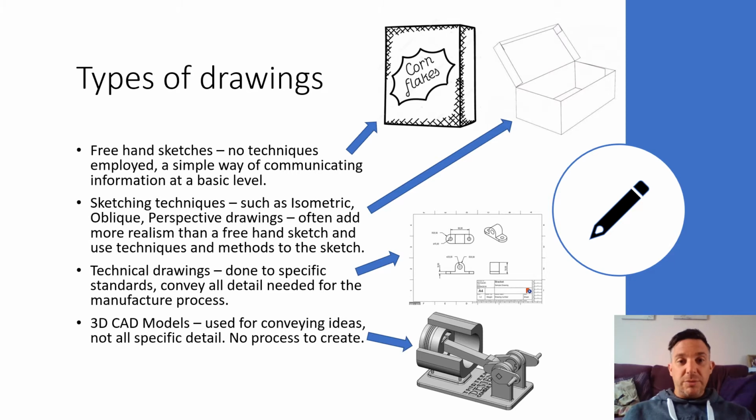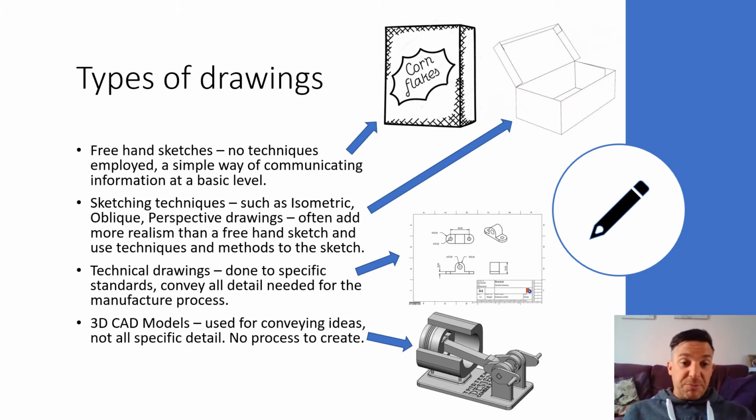The next level of drawings we've got are drawings that are created in a specific way. So things like isometric drawings, where it's a three-dimensional drawing that's done on a 30-degree angle, so you can see a three-dimensional shape in a specific way. We also then have obliques. There are a couple of different types of obliques, so oblique cabinet, oblique cavalier, just very slight tweaks and changes, but still they're drawn with a specific way of being. So there are a few rules that you have to follow in order to create those types of drawings.